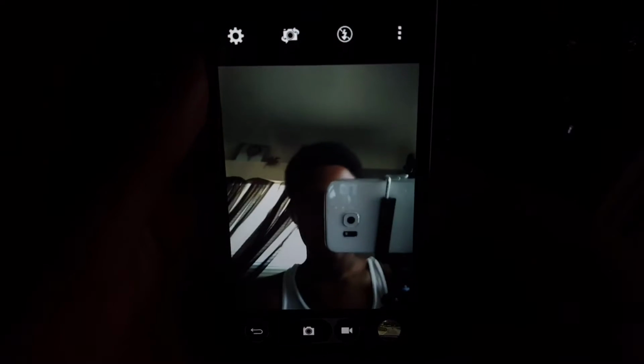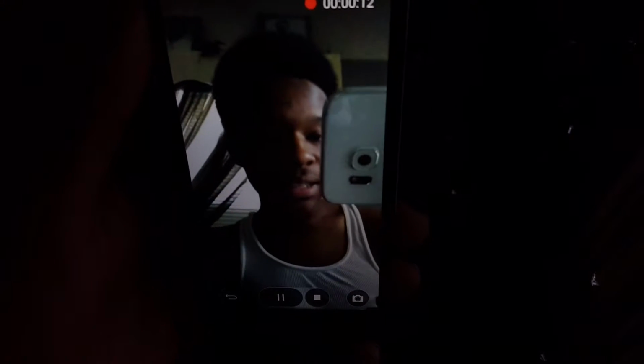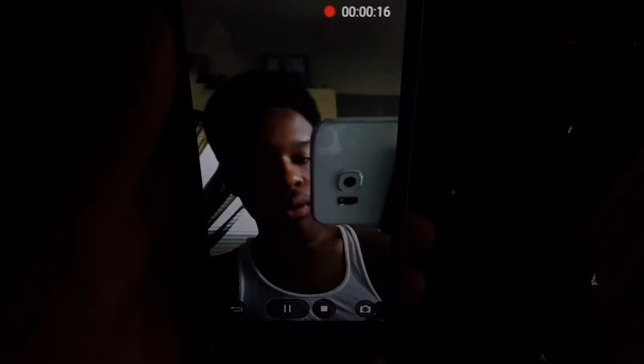All right, so this is the front-facing camera. Let me record. This is the front-facing camera. It's a pretty nice quality. I can't complain, really. I like it. It's not too bad to me, actually. So I'm glad that they chose to put a 5-megapixel camera on the front, because that's one way they like to downplay a lot of these flagship or low-end flagships nowadays.